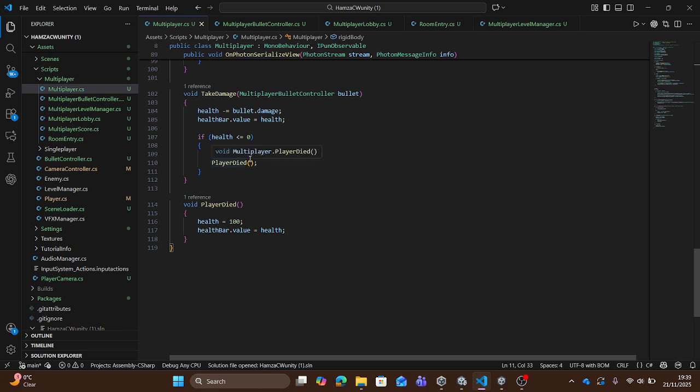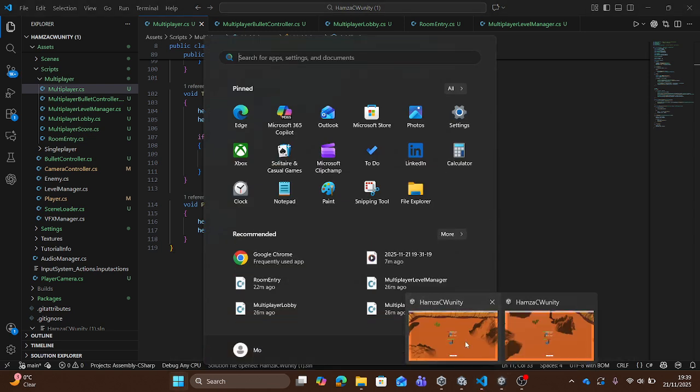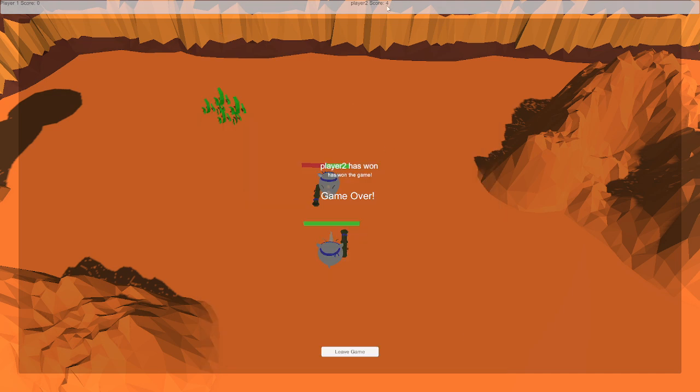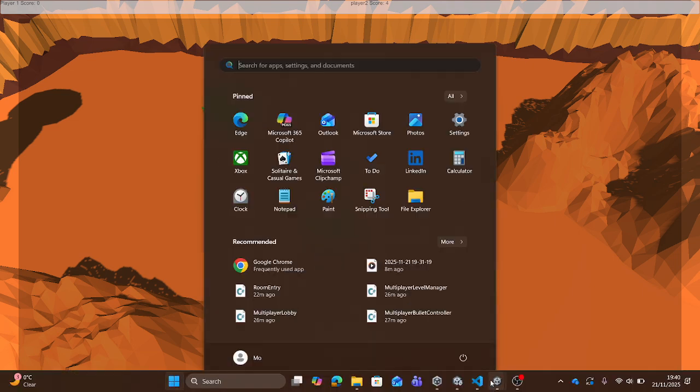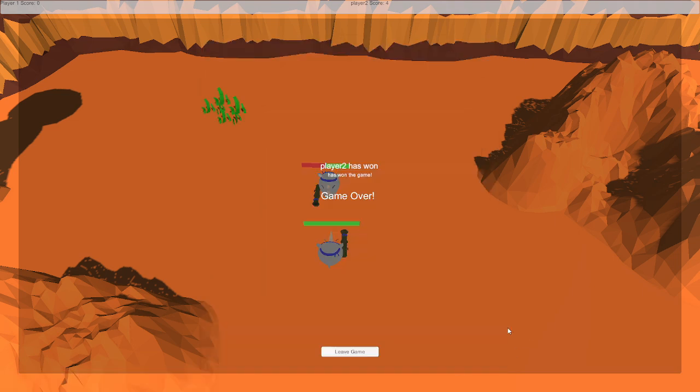If the health reaches 0, then it would add score. You can see here that player 2 has a score of 4, player 1 has 0. It shows for both screens. If health reaches 0, the player would then respawn after the kill at the spawn point with full health, and this shows both damage and the respawn works.